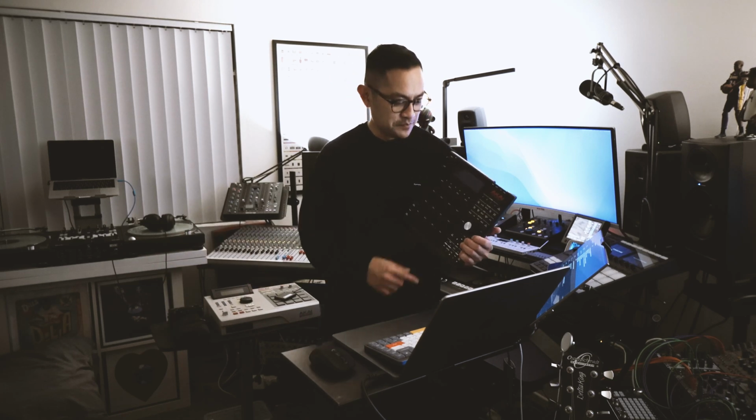Then I stopped making beats on the Mpc for a long time, just started making beats on the computer. I borrowed the Mpc 2500 for a while from a friend. And then I borrowed the Mpc 1000 from a friend, which I still have. Indefinite loan, but I'll give it back. And then I'll talk about that one in a little bit. I'm back on the Mpc 2000 XL. But yeah, this is really good.